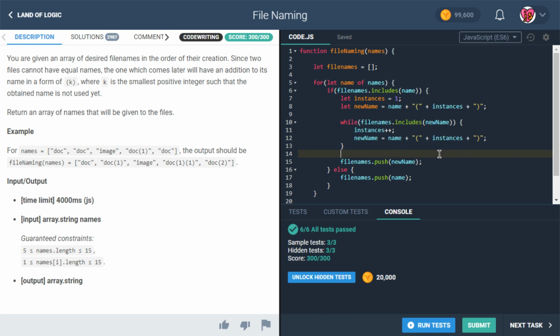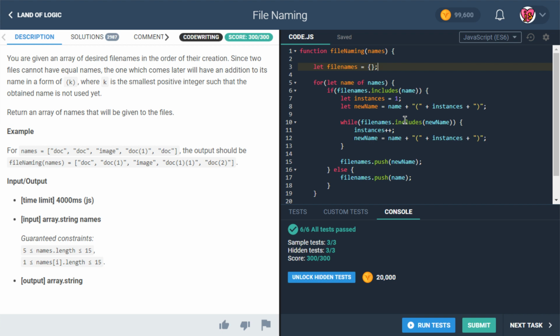So instead of doing it this way, instead of just having this array of file names and seeing if it includes that new name, instead I'm going to use something a bit different. So here I'm going to use an object. And so for this object, again, it's not an array, it's not like just elements with index 1, 2, 3, etc. It's a full-on JavaScript object now. And so it's just going to have keys that are whatever kind of value we want them to be. I'm basically just going to use the names as the keys here. Okay, so that's basically the idea. The names are going to be the keys.